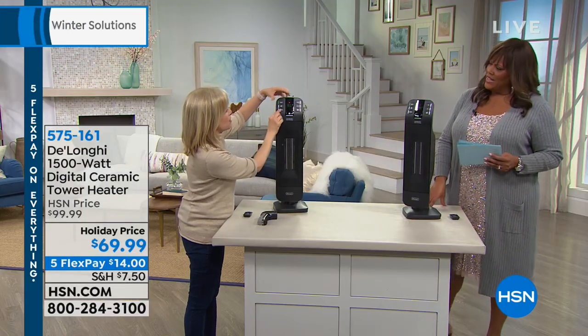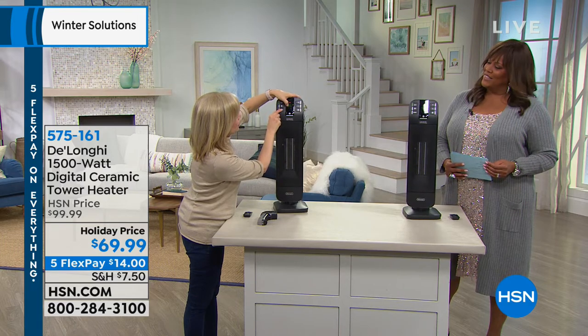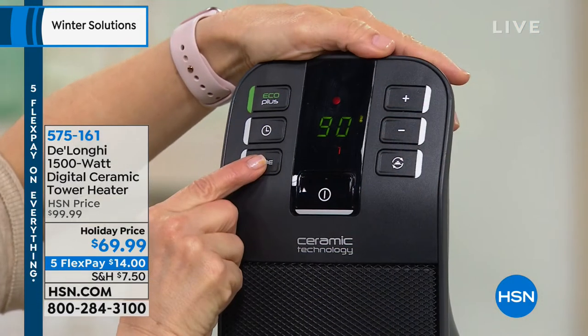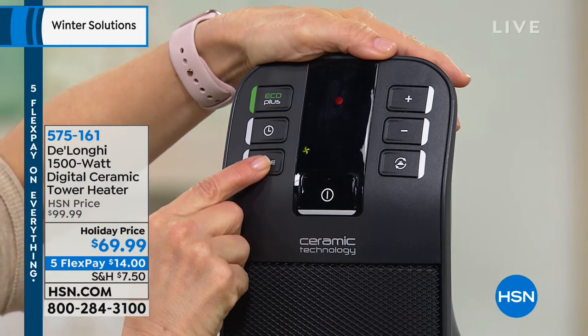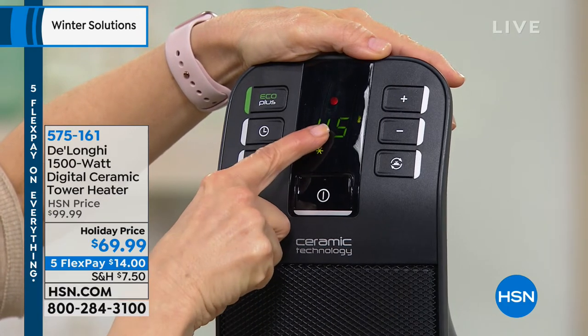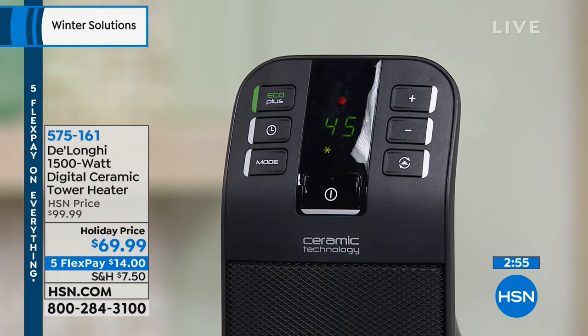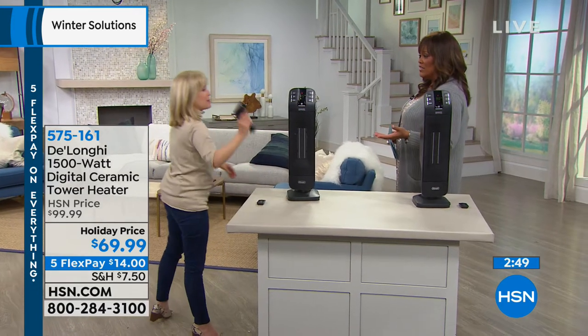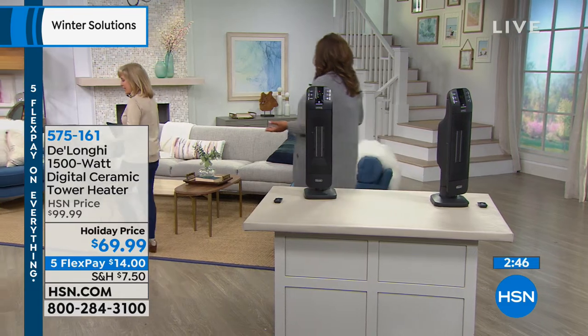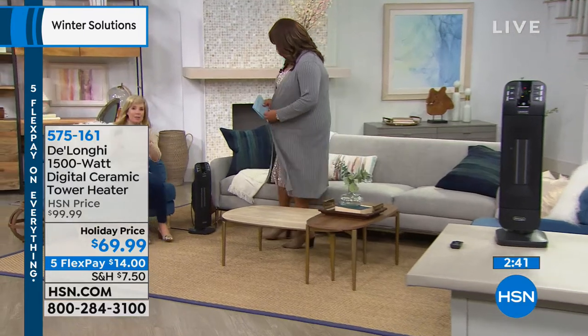And then another thing that it has on the mode, I have it set here at 90, and then you go through your high and medium. It even has a fan mode, right there where it's a snowflake, and it automatically goes to 45 degrees. What happens is the unit shuts off and won't turn on until then. So this is great if your pipes freeze. Let's say you go out of town and the temperature starts dipping. The unit won't even turn on unless that particular room dips below 45 degrees.